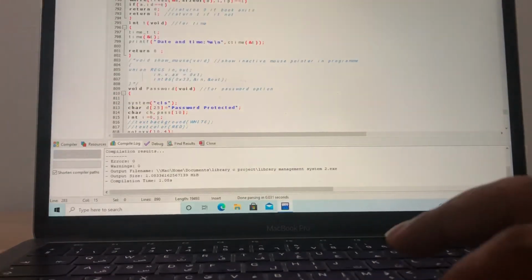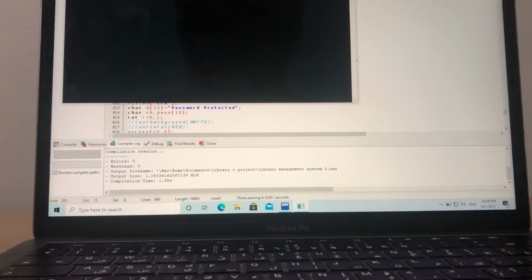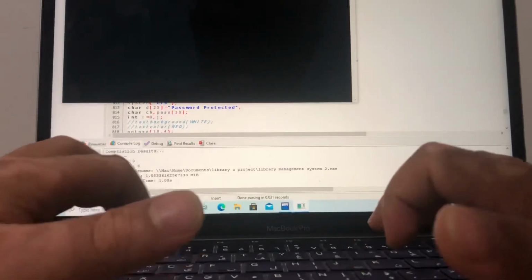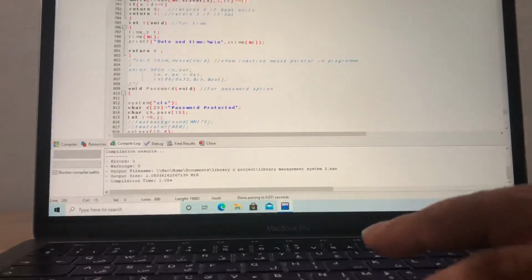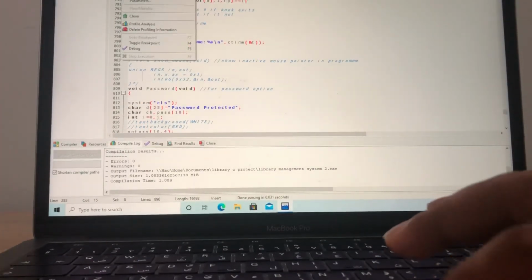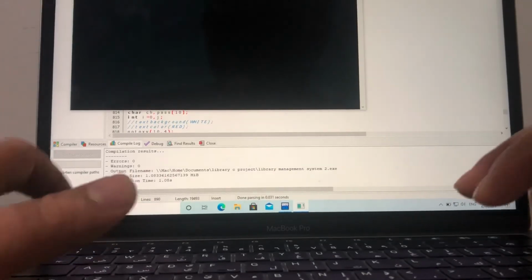For example, if I want to go back to it, I can find the book that I just added, hopefully, of course. Sorry, maybe I wrote it incorrectly. Let me try again.